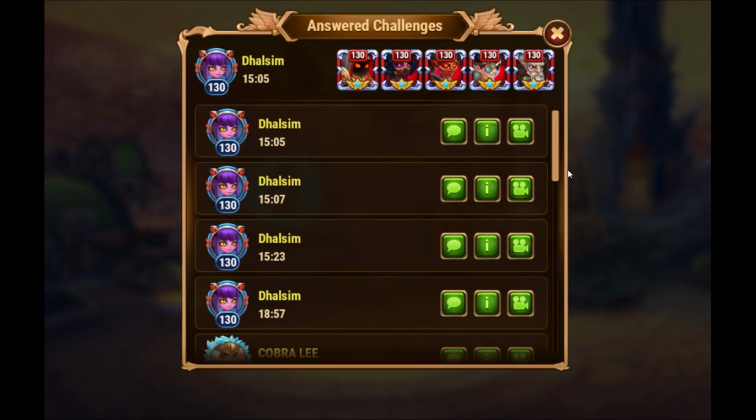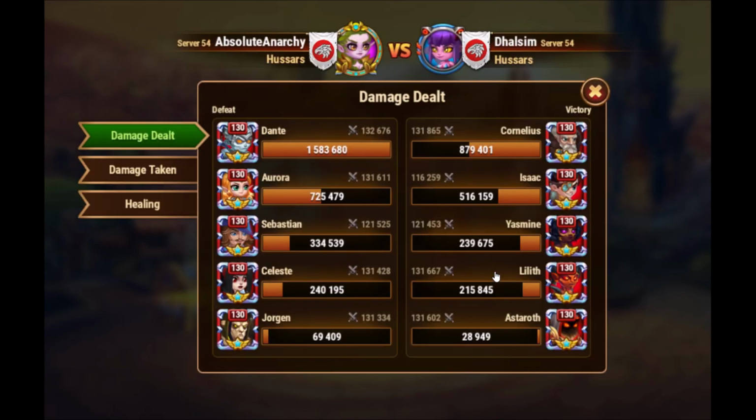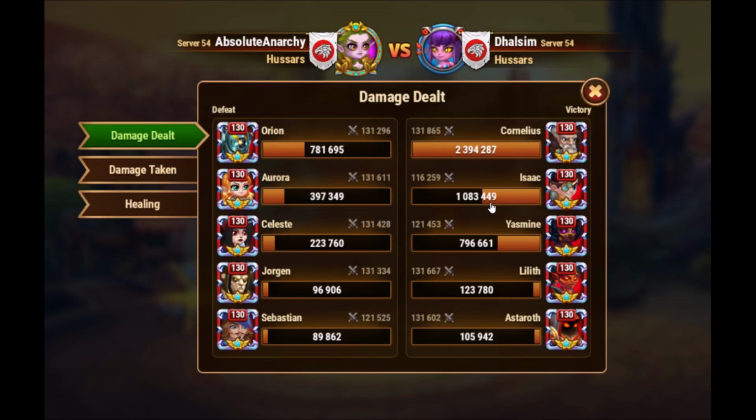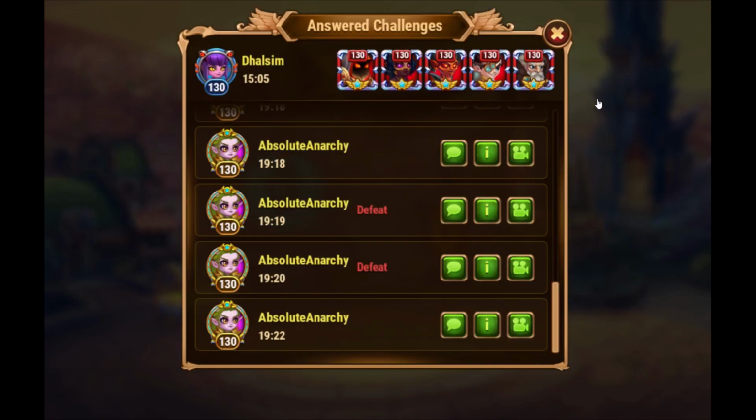Okay guys, sorry for that. There was an interruption in the recording, but it was clear that in the end Lilith was saving the day. Orion just seems to have no chance here. I don't know, let's try to find another lineup where we can pass with Orion. Will probably be difficult. Maybe you can find a lineup with Orion that can pass here.